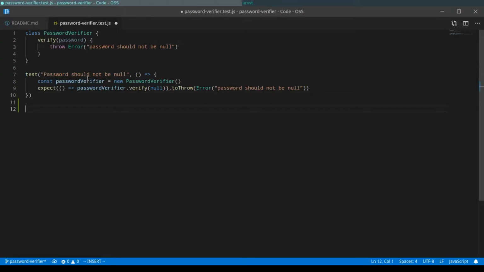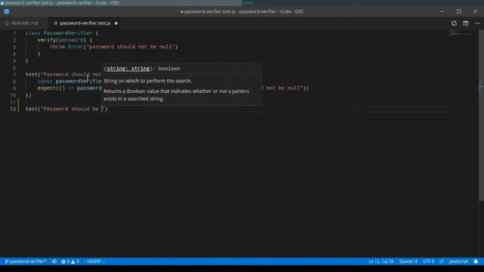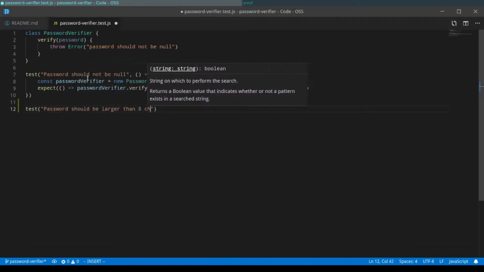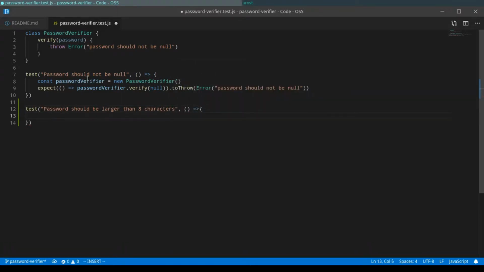So I'm gonna create a new test here, which is password should be larger than 8 characters. I'm gonna open the function, start a new function, and similar to our first test, I'm gonna write expect. I'm gonna pass a function to this expect.